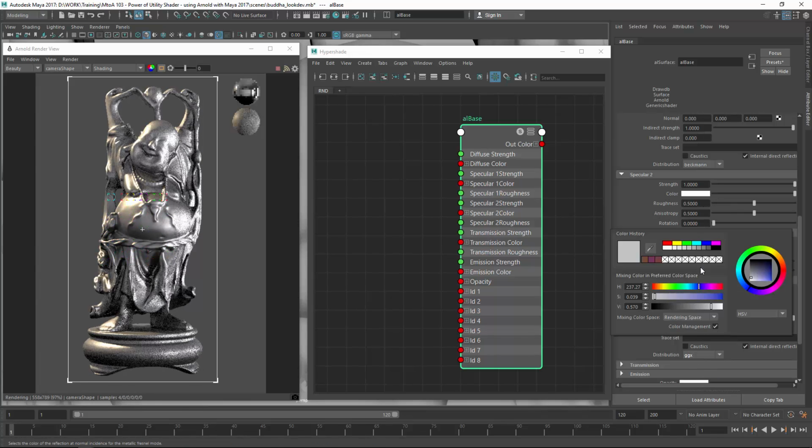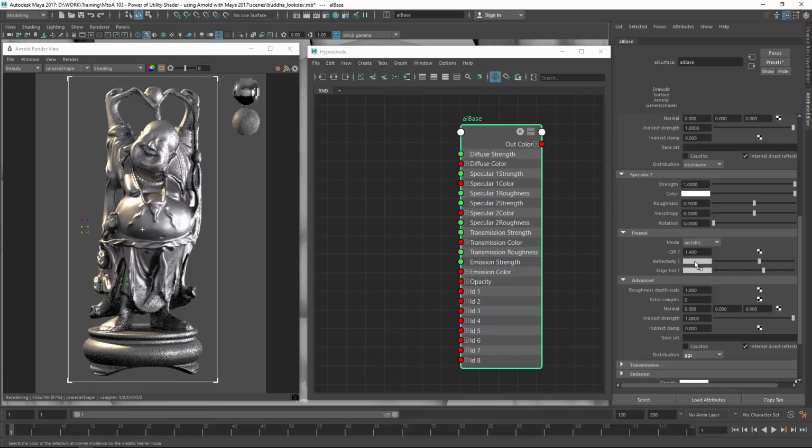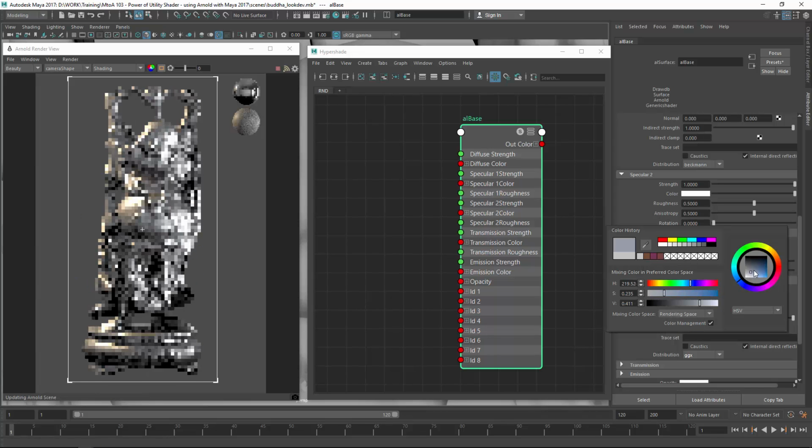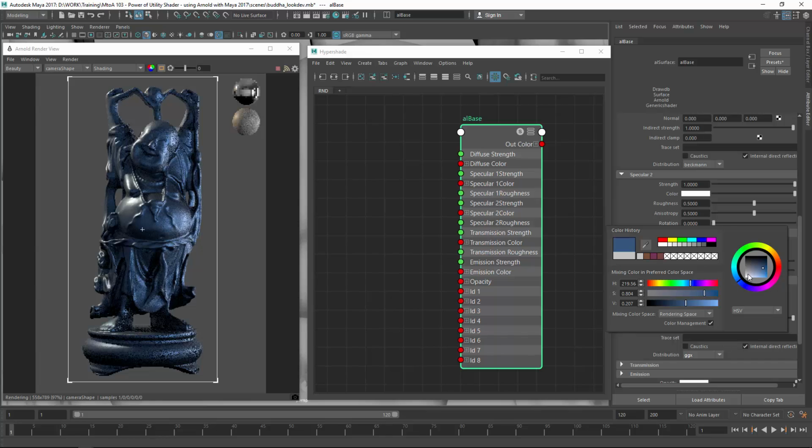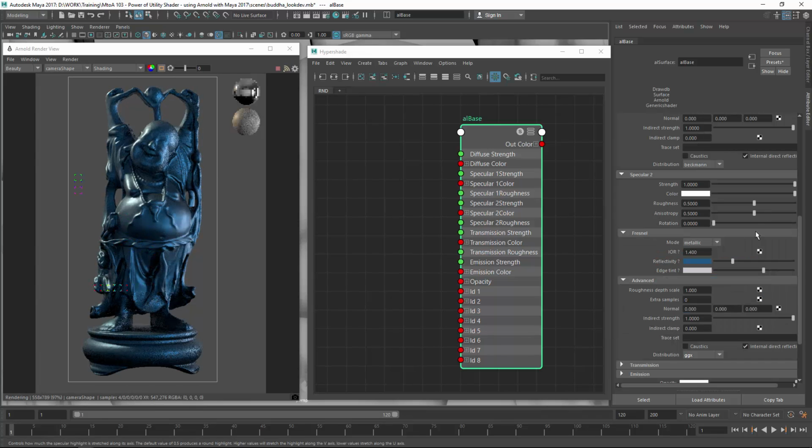So let's create a blue car. Let's try something. I don't know, something like this. Maybe make it a bit rougher, maybe 0.55. And on how the shader is set up, on the base, which is the metal part, we will introduce some flakes.